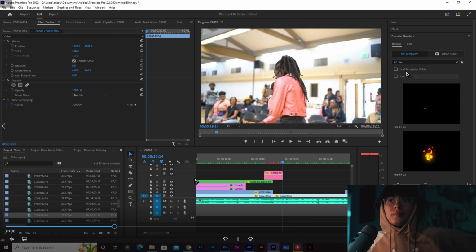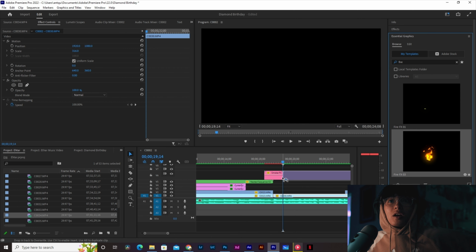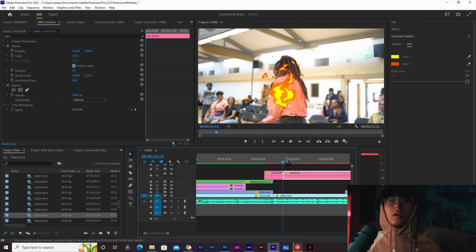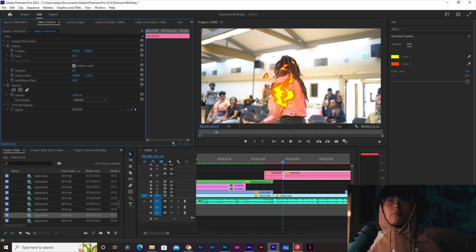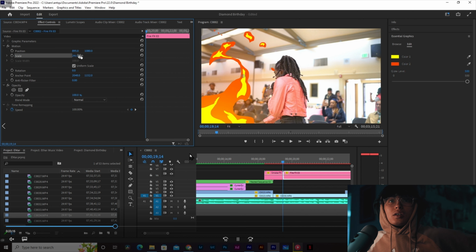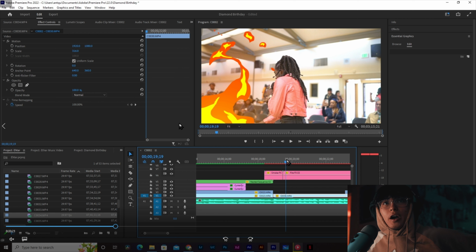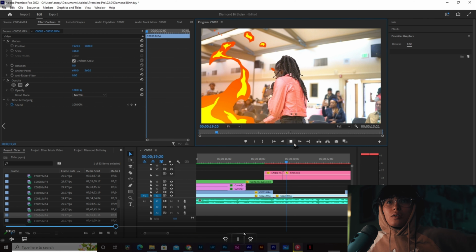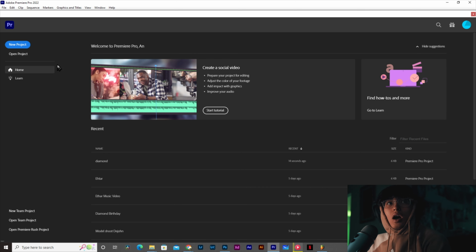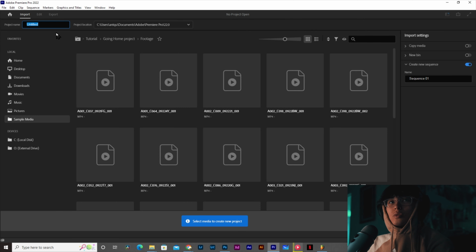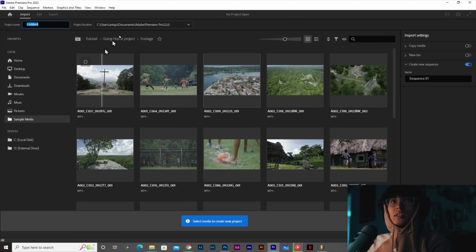fire. I'm putting the fire on the timeline, letting it load for a bit, and then I have it right there. I'm going to scale it down for a bit, move it to my ideal positioning, and then scale it up to where I think the fire should be placed. And this next effect that I will be showing you, I'm going to be creating a new project and doing this manually so I can show you guys step by step.